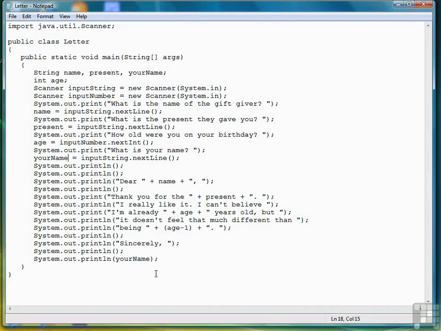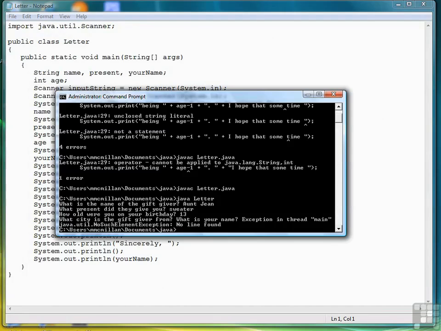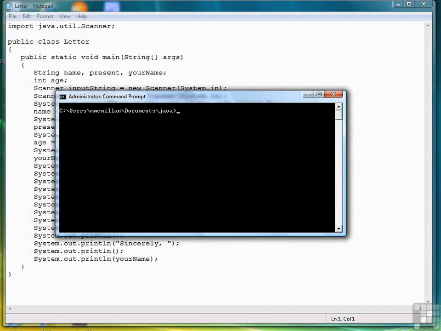Okay, so let's see how that works. So we're going to save the program, file save. Come back up here, let's clear the screen. javac letter.java. No errors. So java letter. What is the name of the gift giver? Aunt Jean. What is the present they gave you? Well, that's okay.